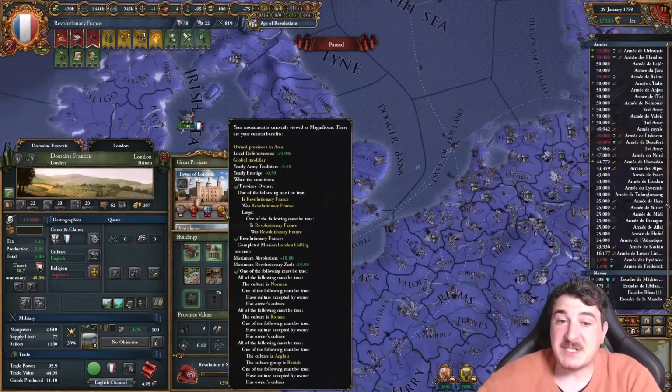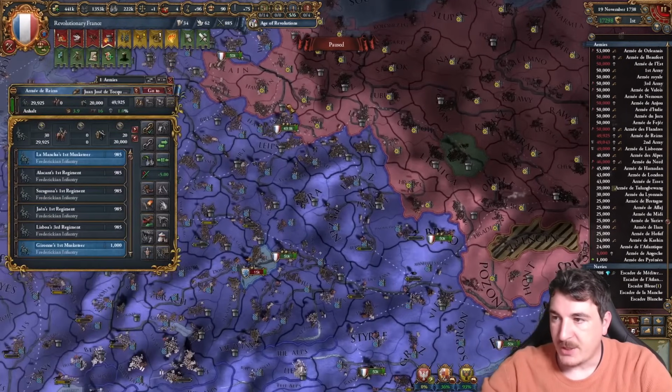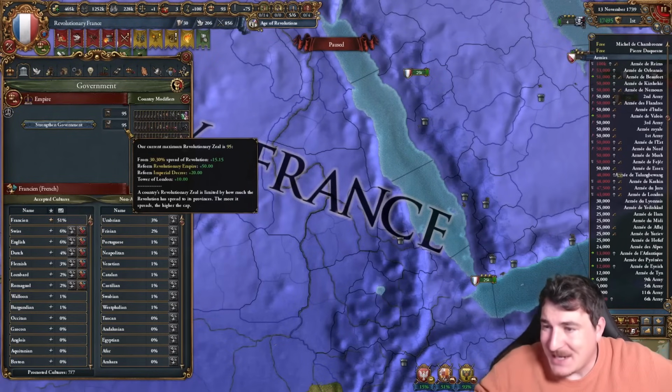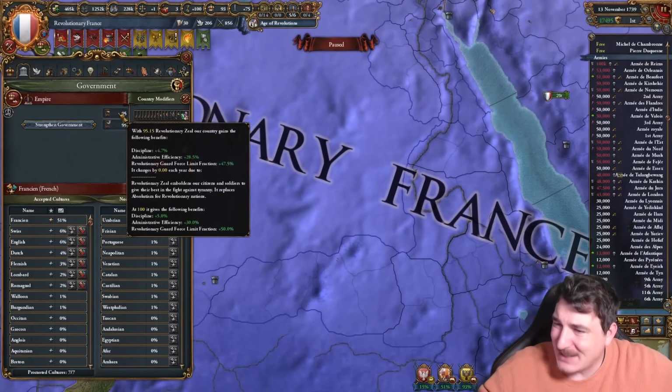Hey, this also gives us 10 extra maximum zeal. That's huge. I think it's time that we also attack the Poles because we need to start cutting them down in size. They are extremely massive. So now that we've increased our revolutionary zeal to 95, we're basically getting about the same stuff that we were getting from absolutism. It's actually a little bit less admin efficiency, if I'm not mistaken, than we were getting before.